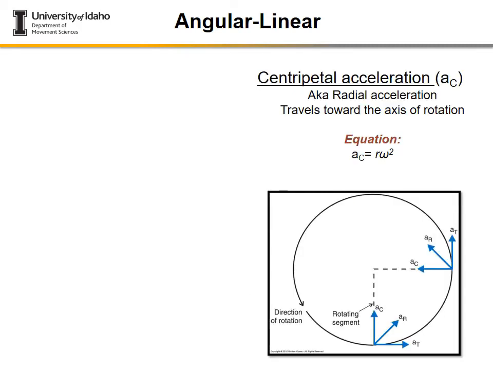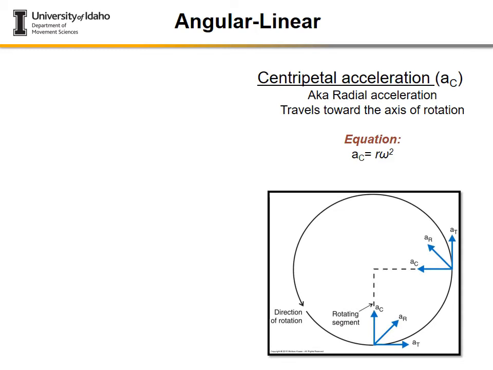So let's break down a little further what centripetal acceleration and tangential acceleration represent relative to the acceleration resultant vector. We're going to first start talking about centripetal acceleration, and it's really important to represent here that centripetal acceleration is also referred to as radial acceleration. At some points you'll see it as A sub R for radial acceleration. We don't use this because in this diagram it also has the resultant acceleration. We'll talk about that in the next slide.